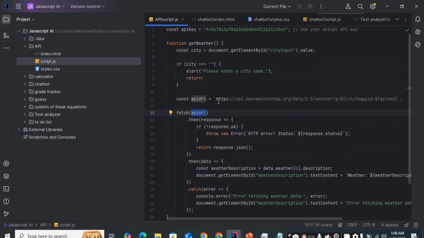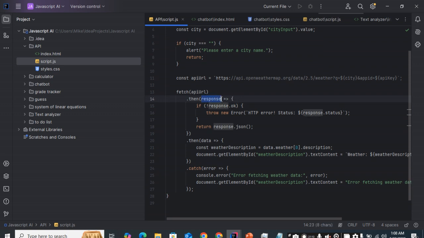So this is the API URL. Okay, and I have shared with you that it is in api.openweathermap.org, and there we have to get the response. So if the response is not okay, because there's an exclamation point, we throw an HTTP error. So give the response status. So it's an error because the response is not okay, and that is the exclamation point, meaning it's not okay.